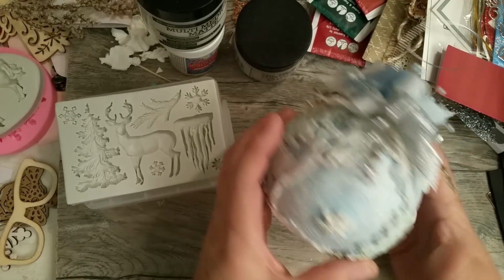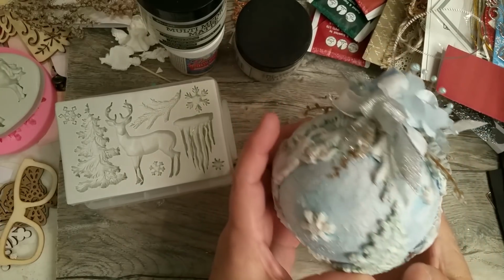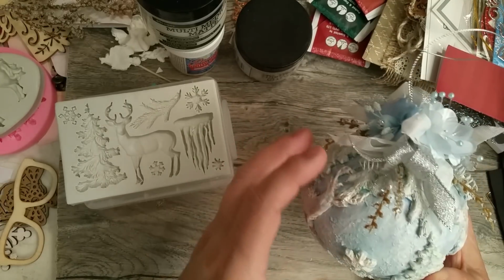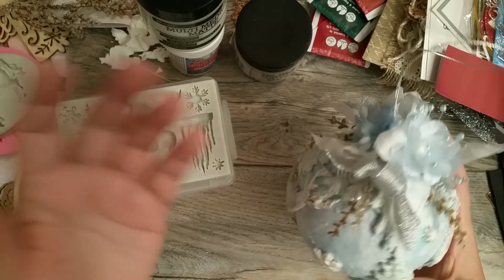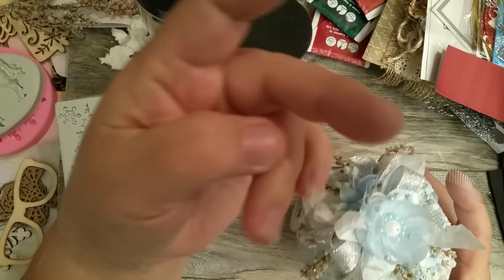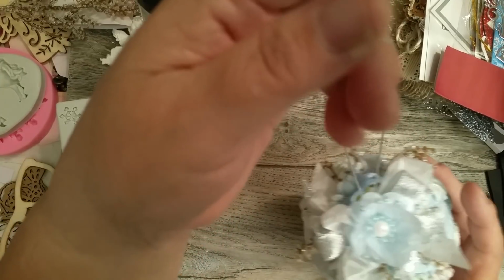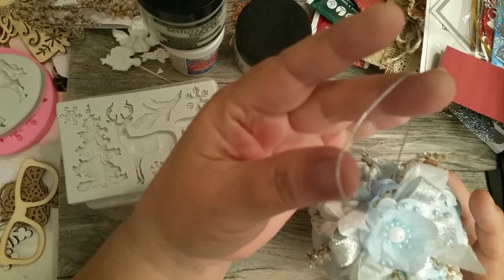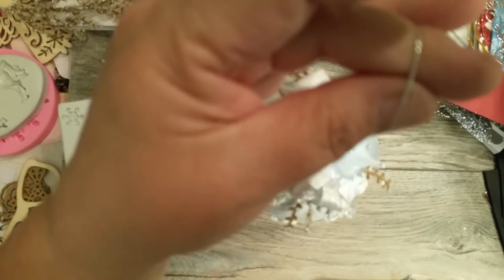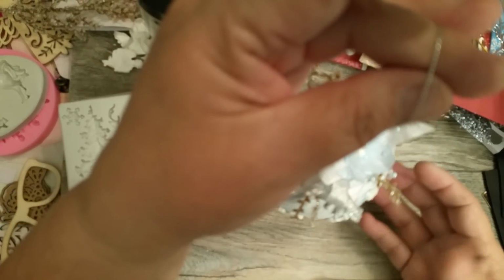In the morning I got up and did the multi-matte medium all over the whole thing, and sprinkled the rock candy glitter over it. Or you could do stickles or diamond dust, whatever you want. And then I just started putting it together because I wanted to share it with you guys. But of course I wish that this cord was a little thicker, but it doesn't look bad. It actually almost looks invisible, so that might be a good thing, you guys.